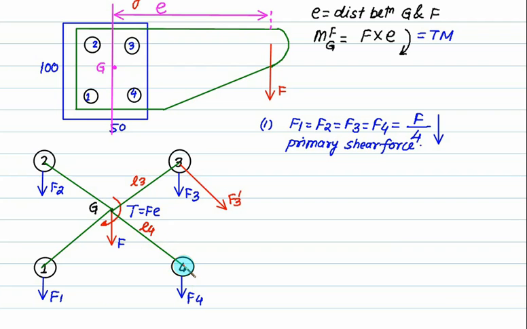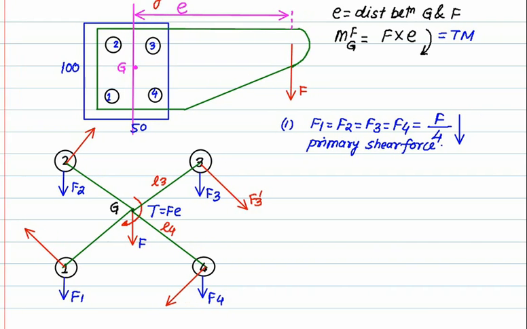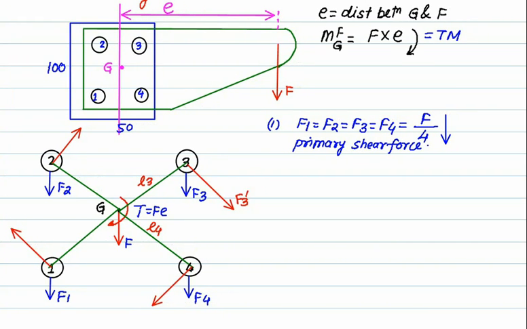So the moment about this point should also be clockwise. Shall we go for this direction, or this direction? We should go for this direction. It's always perpendicular to this one. Now what about this one? We want a clockwise moment, so the direction is like this. And we also want clockwise, so the direction is like this. In this fashion we can finish up the four directions.